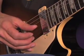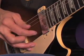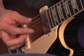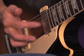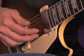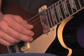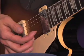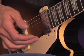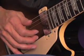Okay, so here's what it sounds like. So for this fingerpicking pattern, I'm only using three fingers, my thumb, my first finger, and my middle finger, because I'm only playing off of three strings, my G, my B, and my high E. So my thumb is going to be played on my G string. That's going to be your G string finger. Your B string is going to be played by your index finger, your first finger. And then the high E, you're going to use your middle finger. So you've got one, two, three.